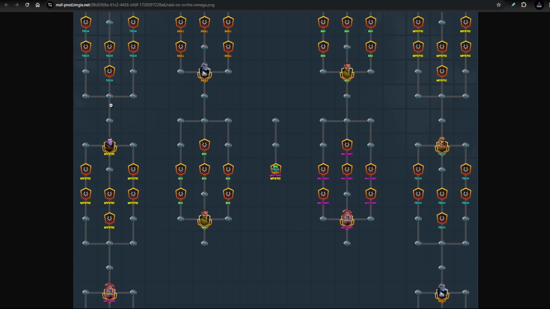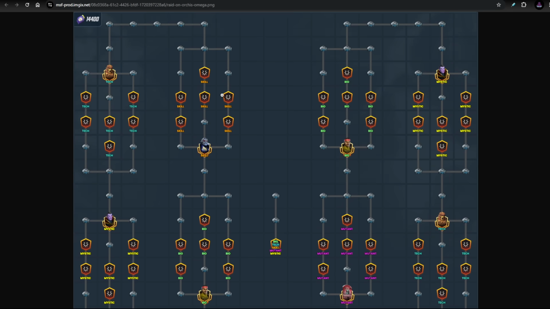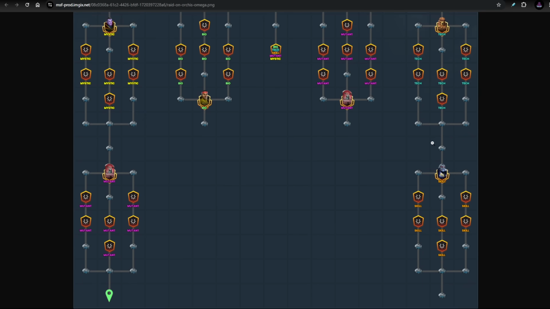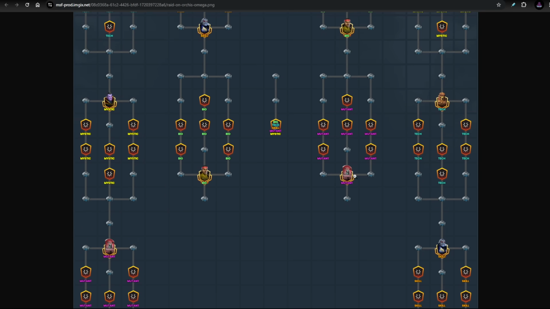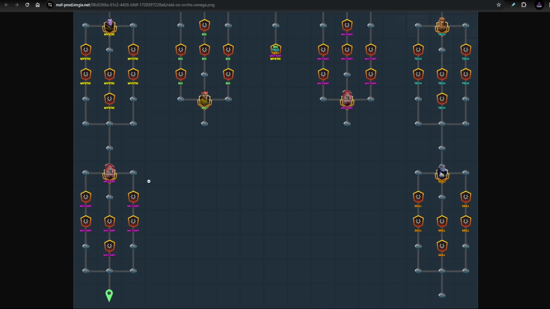Same thing, though. We have Mutant, Mystic, Tech, Skill, Bio, and in this case there is no random weird Tech node, so I'm assuming that that was a typo of some sort. And then Skill, Tech, Mystic, Bio, Mutant. So the first sections would be Extreme X-Men on this side, and then Spider Society on this side.